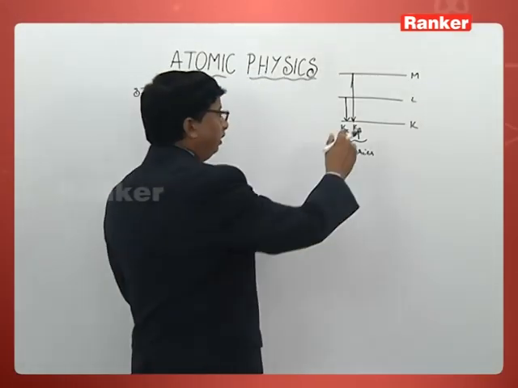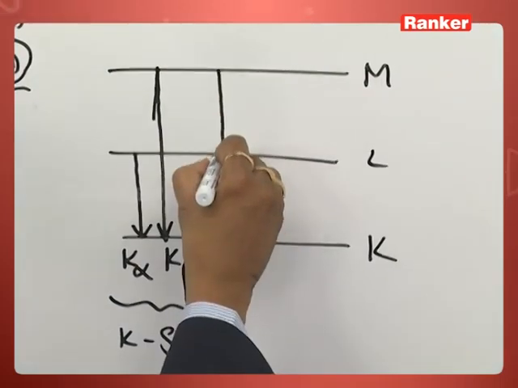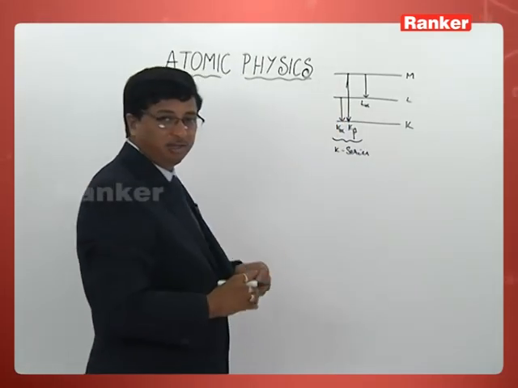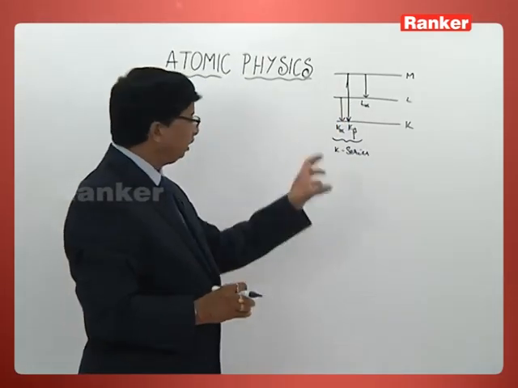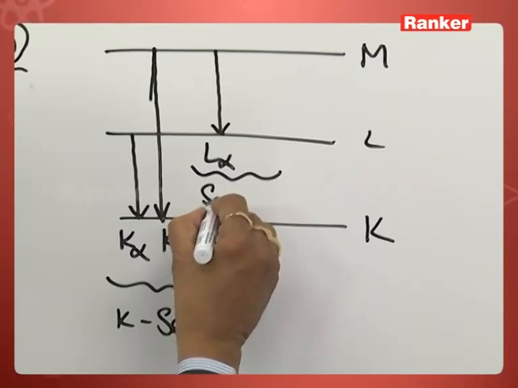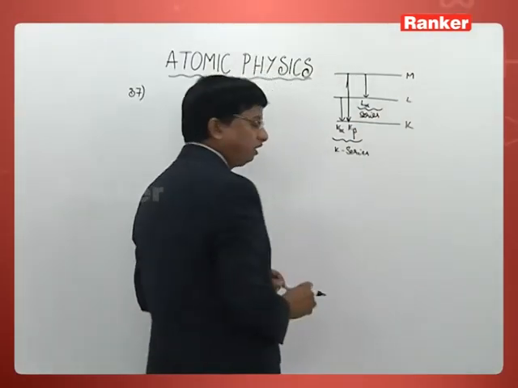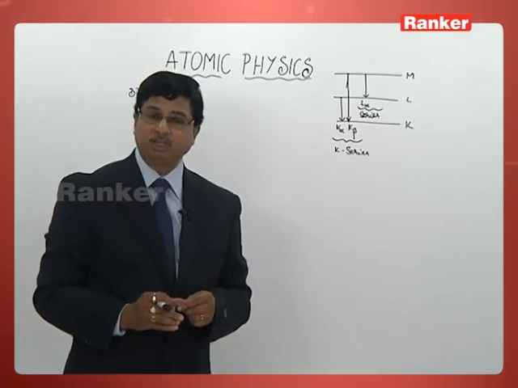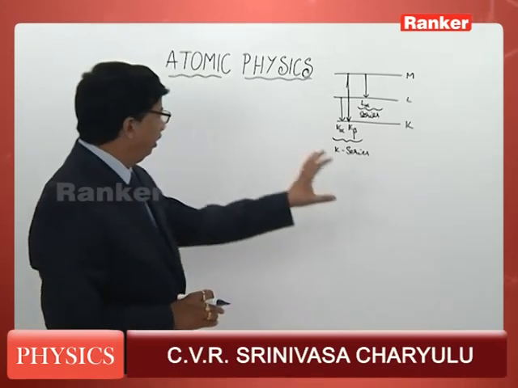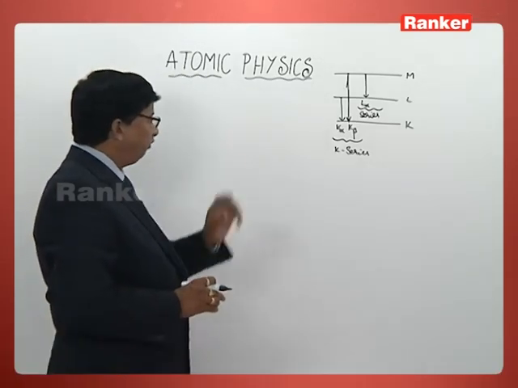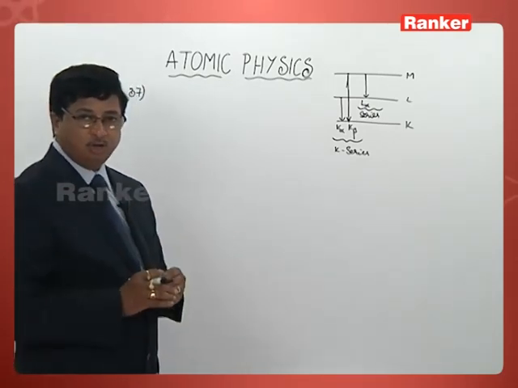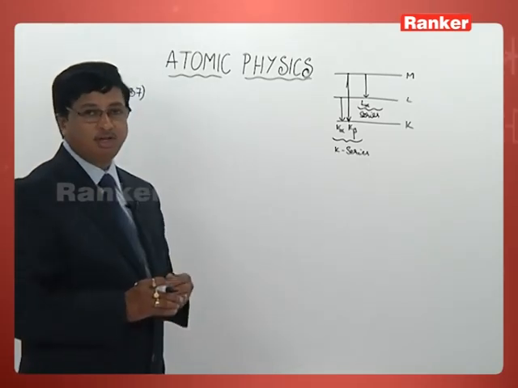Exactly in the same manner, if an electron is transiting between M and L, that is called L alpha, N and L is called L beta, and so on. That is what we call the L series. So whenever electrons are transiting into the L shell, that is called the L series. Now, according to this concept, for K alpha line, K beta line, whatever that is for the K series, we write Moseley's law like this.